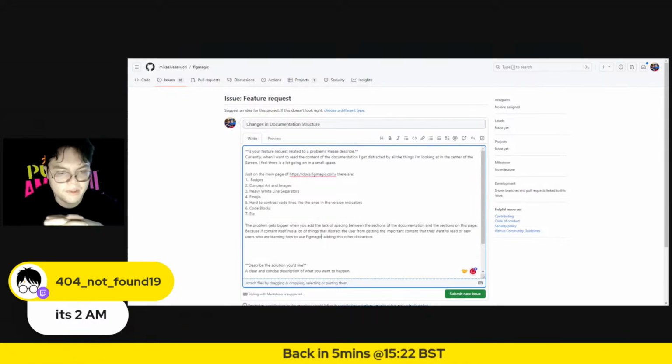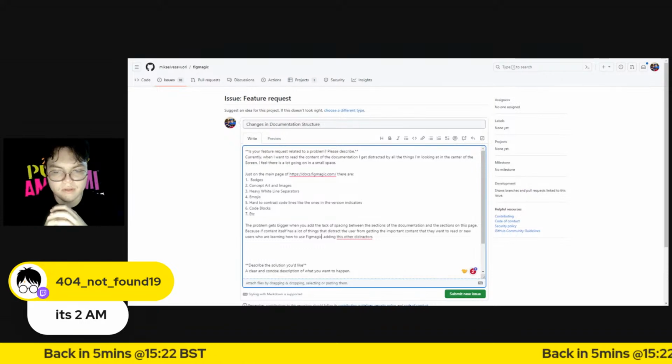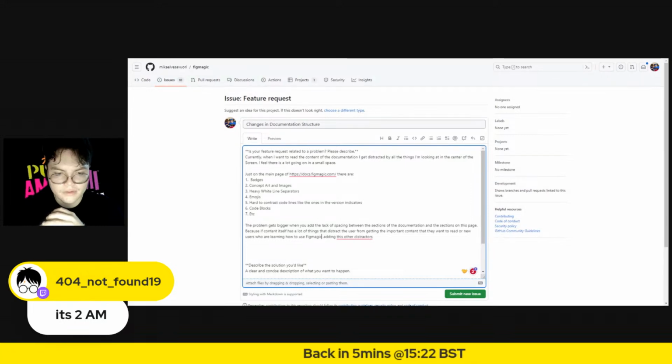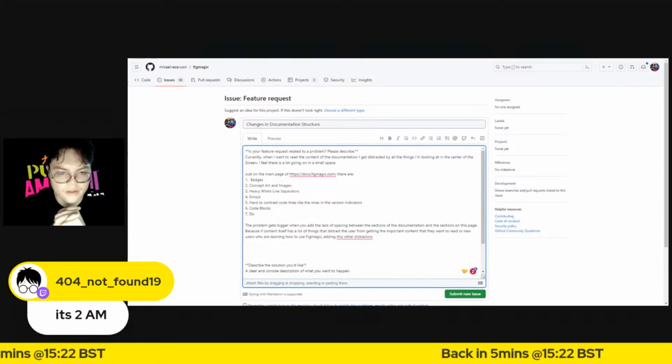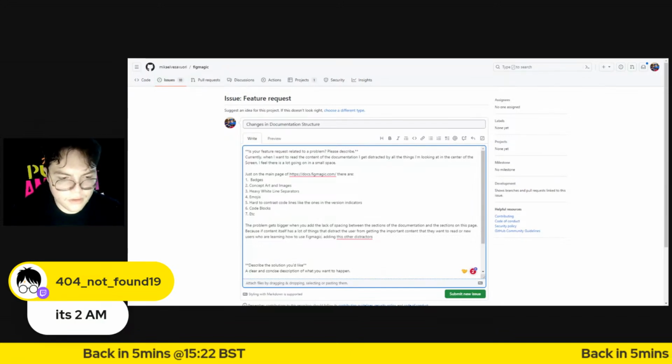The problem gets bigger when you add the lack of spacing between sections of the documentation and the section on this page. Because if the content itself has a lot of things that distract the user from getting important content that they want to read, or new users who are learning.